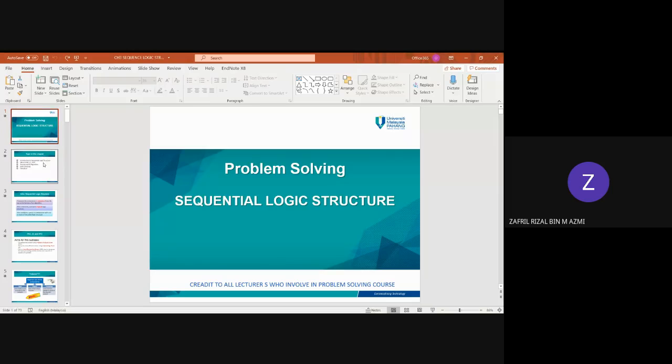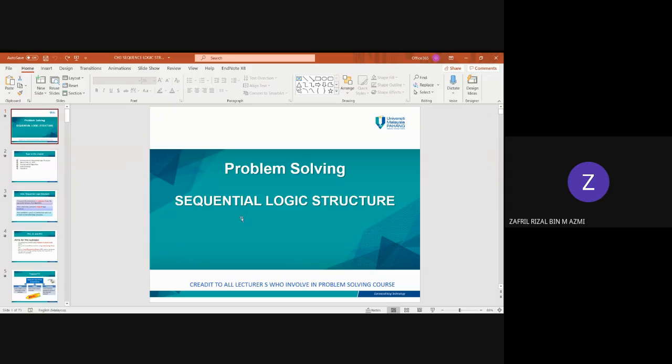If in the previous lecture you still don't understand how to get the variables, how to differentiate variable and constant, and then how to create an equation or expression, then probably you will not understand the content of this chapter on sequential logic structure.